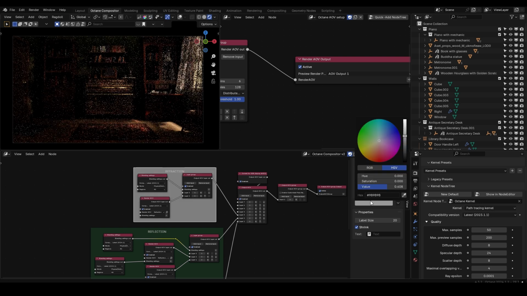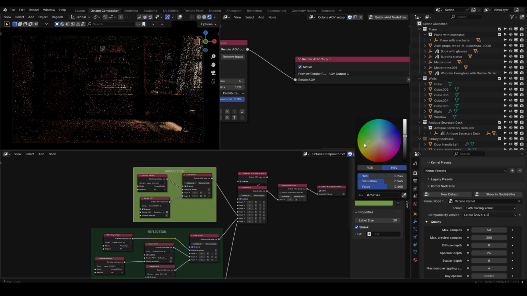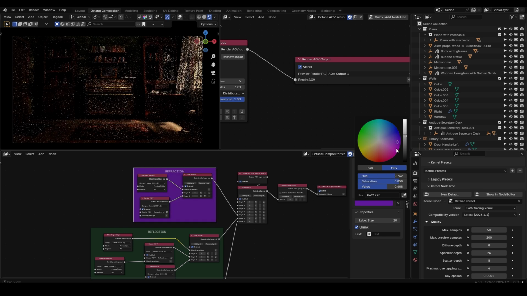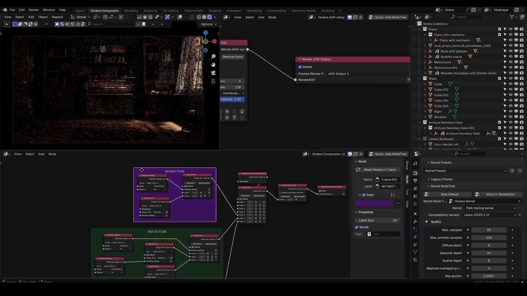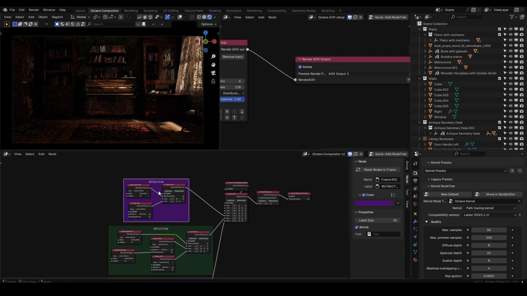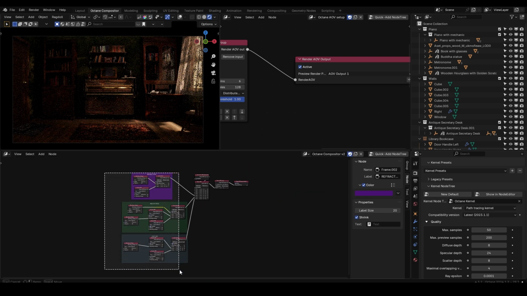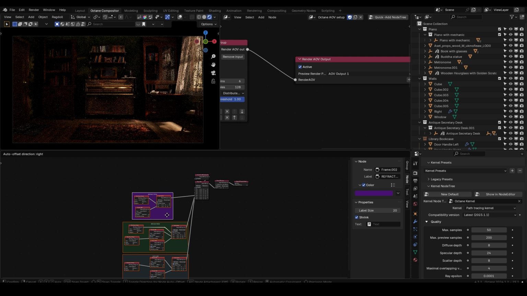Perfect. Let's add a color to this, something maybe, I don't know, pink, whatever, it doesn't matter. And put this here, okay?